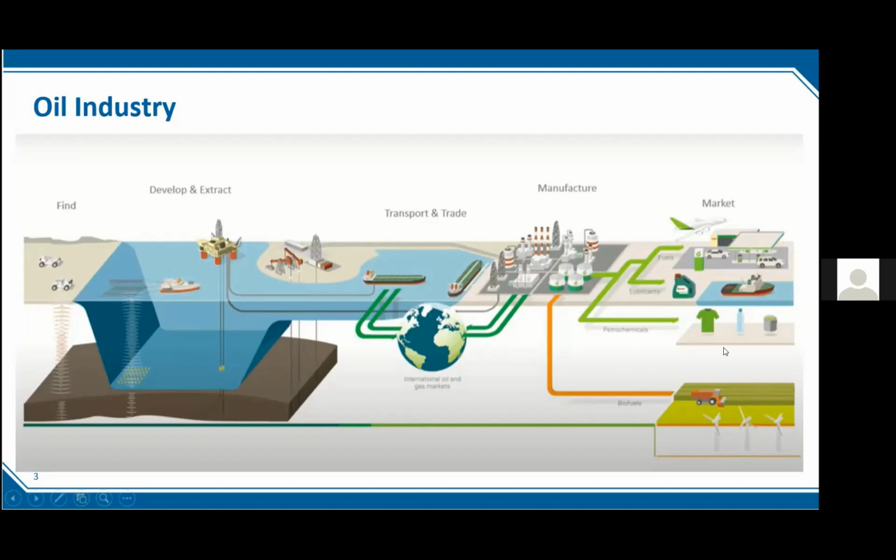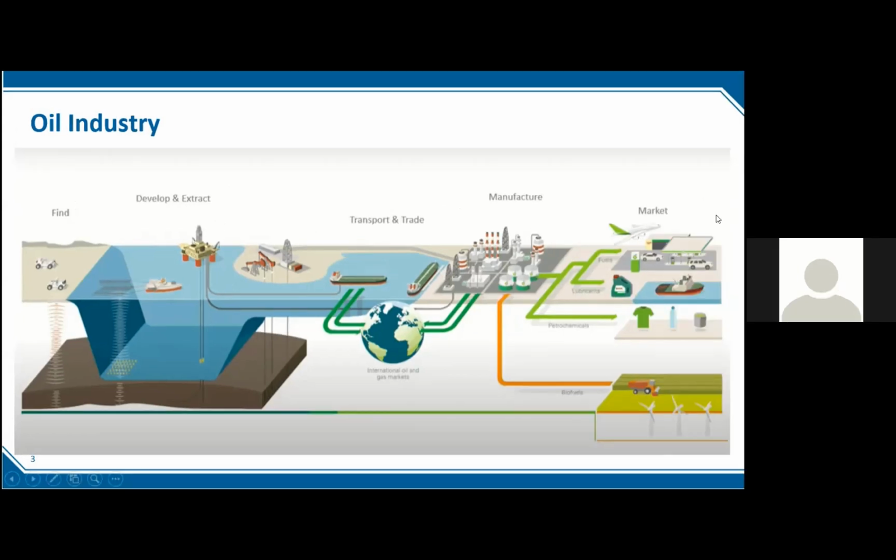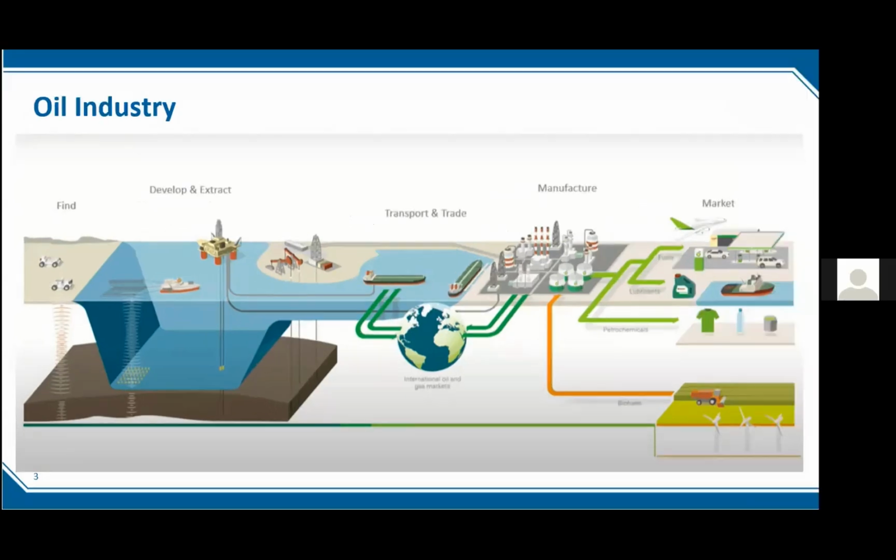The last part is a less risky one, wherein you transport the oil, petrol, whatever you generated, to all the retailers. Here also you need to plan your supply such that the oil goes to the right place, at the right time, and in the right quantity. So across this widespread area, right from exploration until it reaches the end customers, lots and lots of data gets generated, and you need very good infrastructure to support it.